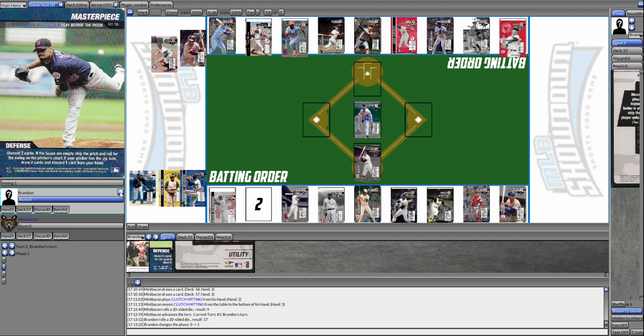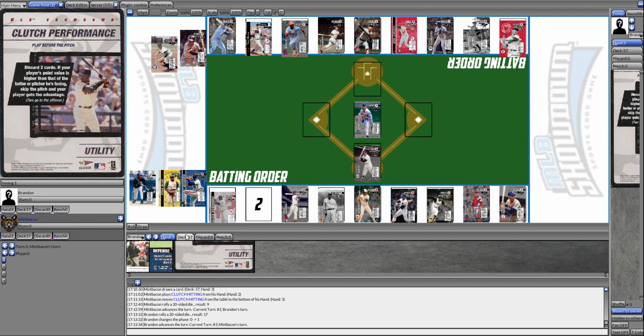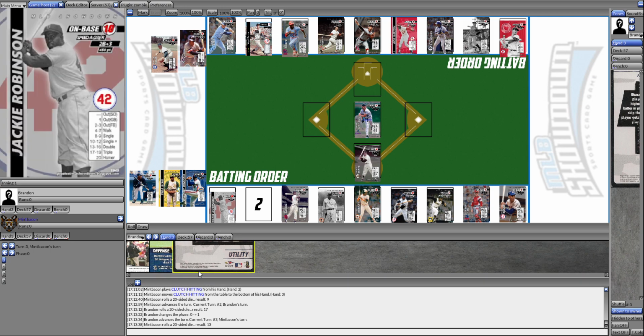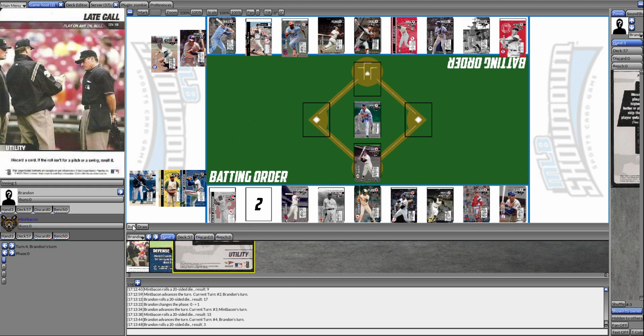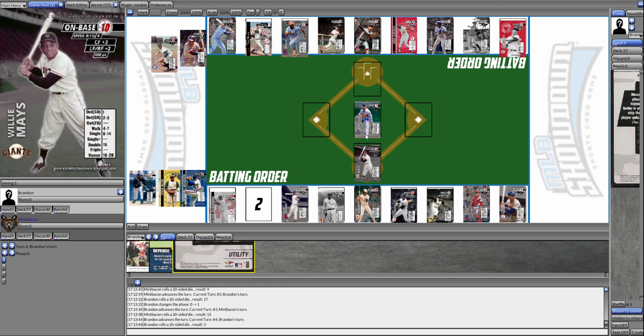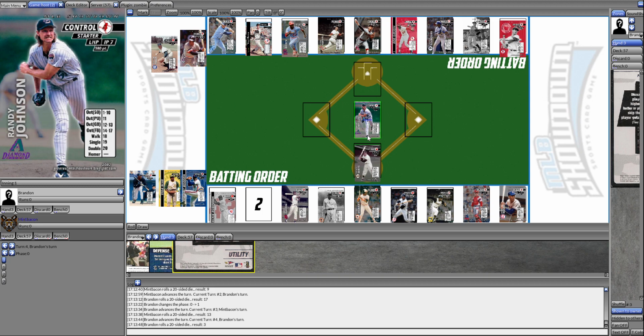It's his chance to play a card. He rolls a 13. So it is my turn here. I will roll for the swing, and that is a 3, which on his chart is a strikeout.